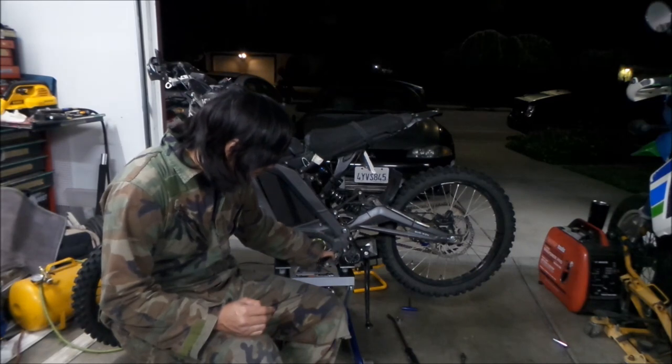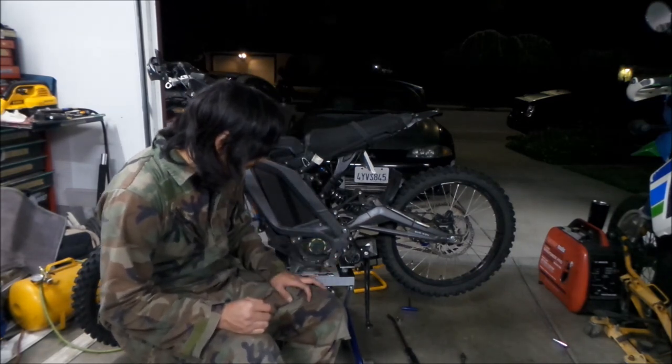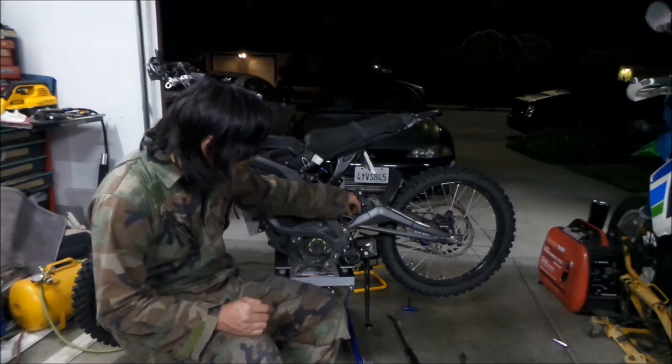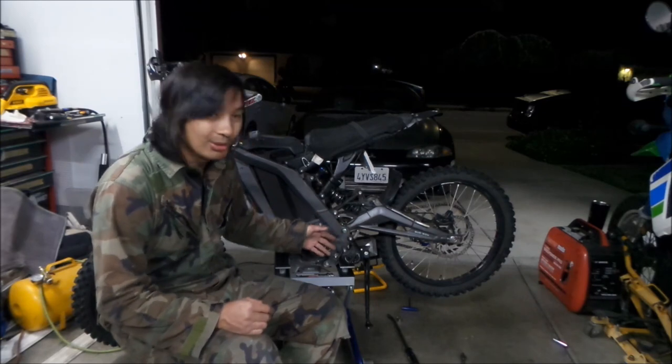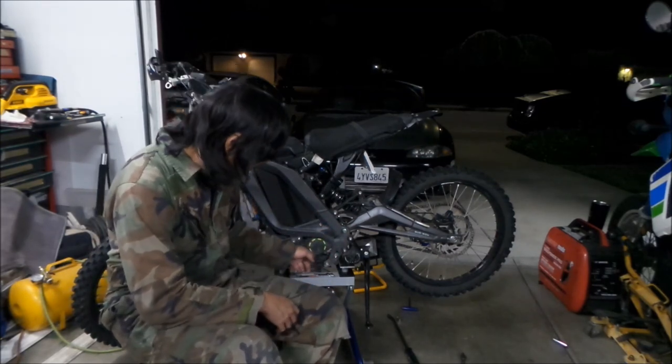When it's down here, it's tighter. So you want it to be up here, to make it looser, because that's always having a problem. I couldn't get it lined up because the belt was too tight. It was set up too tight, so you need to loosen up the motor first.